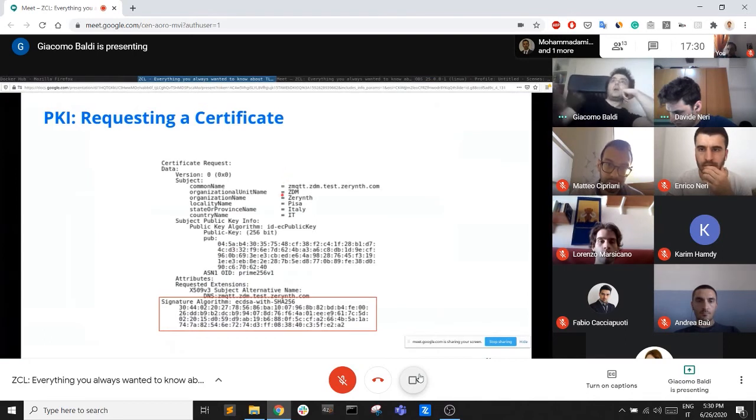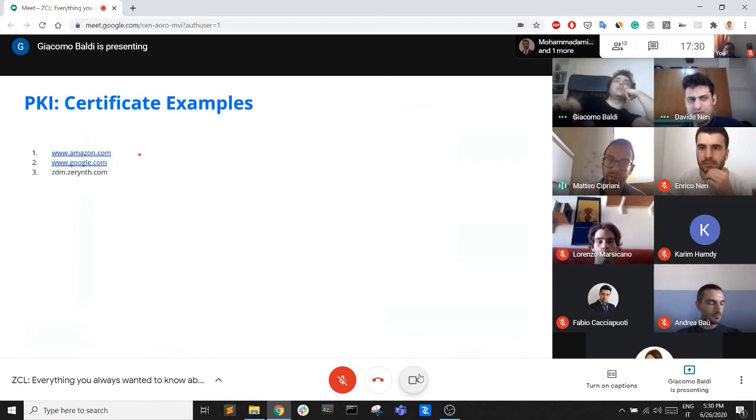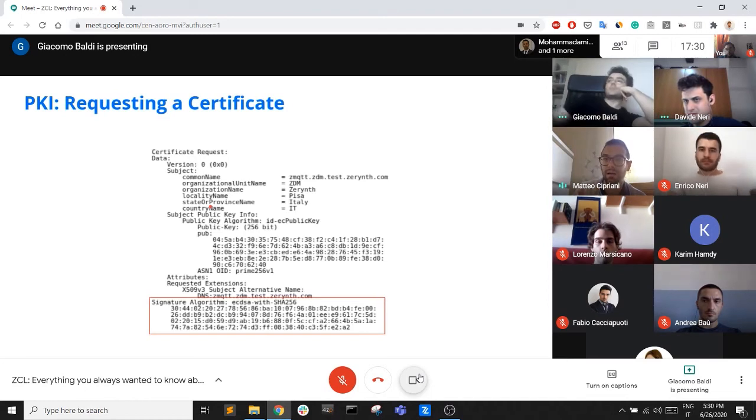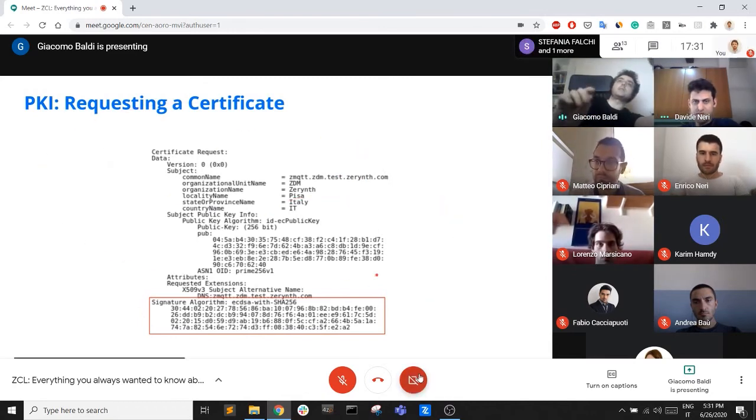Now, just to have some fun, let's simulate the certification request. The Zerynth backend asks something trusted, some anchors, to give us a certificate so that everyone can trust our server. I did it manually, not our backend. I went to, I don't remember which one, Comodo or Sectigo, and I asked for backend.zerynth.com. They asked me to create a CSR, so I had to create my own server private key and the CSR.